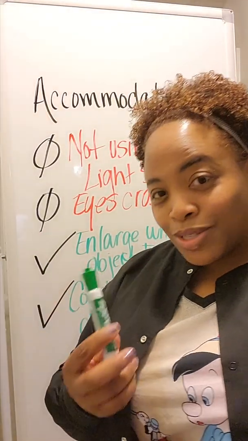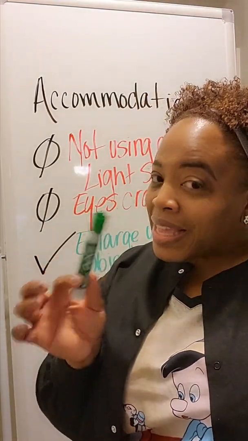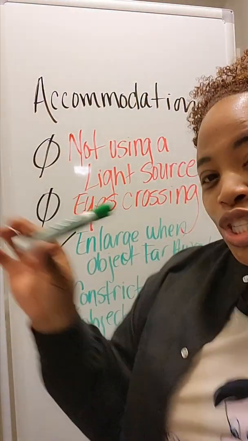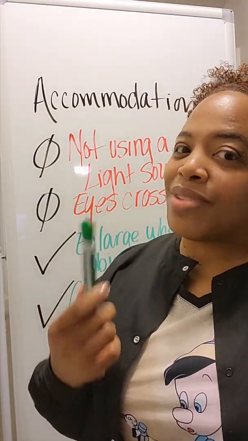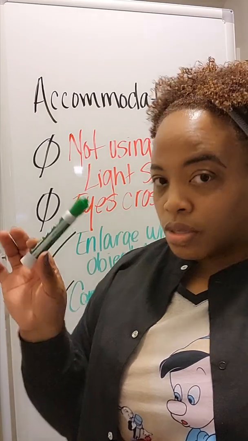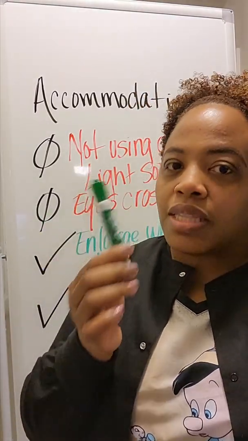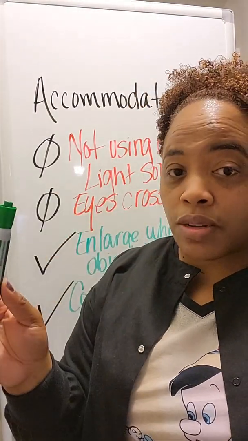All right, so what do I mean by this? You heard me say that a lot of times we use a pin light, but the pin light should not be on, because once you turn on the light, you're no longer assessing for accommodation. You're still assessing the reaction to the light. So if you're going to use a pin light, you need the pin light to be turned off. You can use a regular pin.